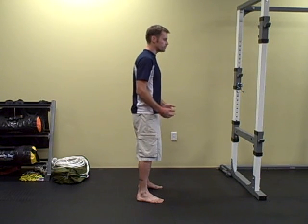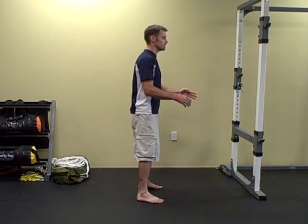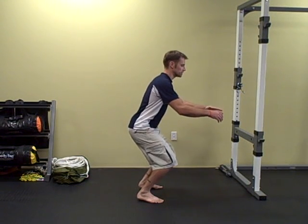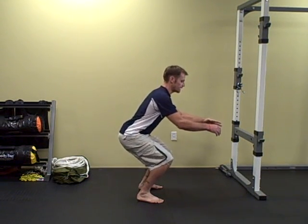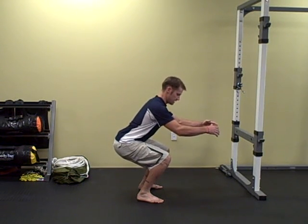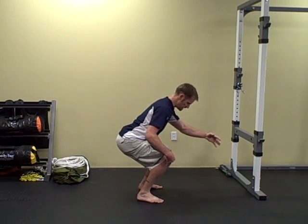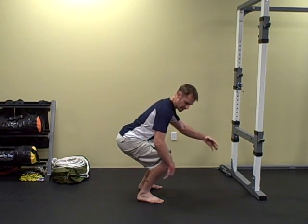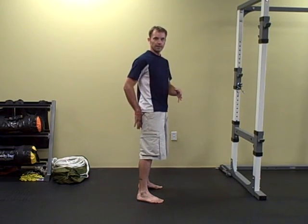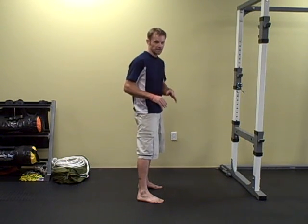Other coaches have different names for this, but the phenomenon is basically the same, where you break at the knees first, and then you just keep bending the knees, and then some people might actually even come up on their toes, or might kind of sit back a little bit, but basically they end up down in this position here. And so you can see that my knees, in relation to my toes, are actually pushed out past my toes, and you can see my butt is directly over my heels. And so this is what's called sitting down into a squat. And this is actually not what you want to do.